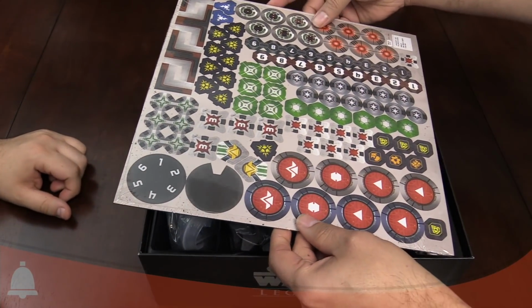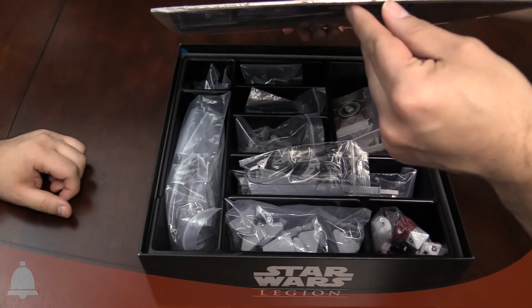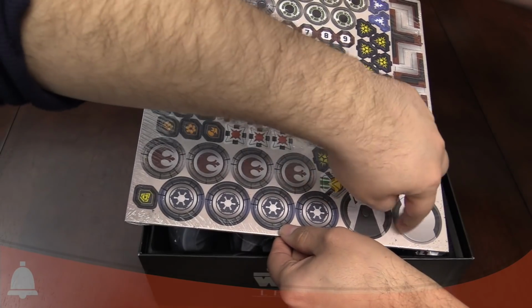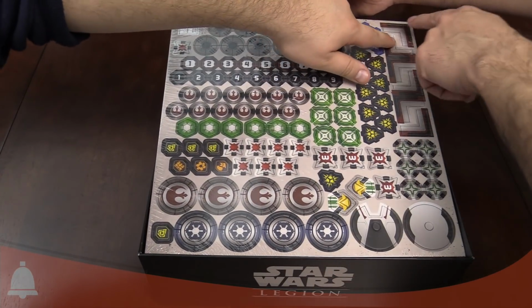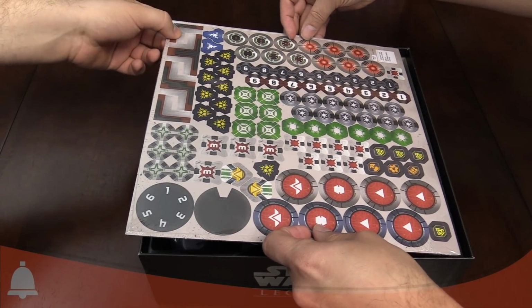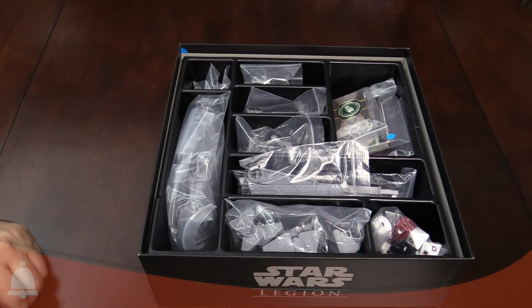I do also have to say, though, that for an FFG game, especially a grand tabletop game, a remarkably small amount of tokens. That's one sheet of tokens. You've got your turn counter here. You've got order markers, some wound markers, other effect markers. You've got these for marking your deployment zones. Those are probably the most classic thing. I think every FFG game has this corner piece in it, and it is super useful for many things. But that's not more tokens than you might see in other games.